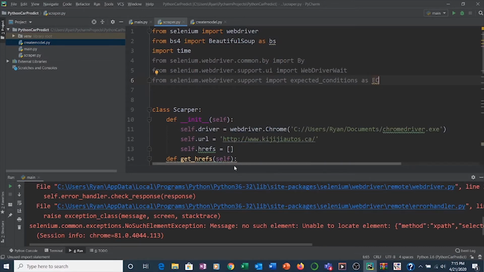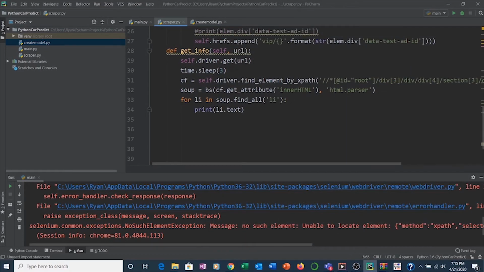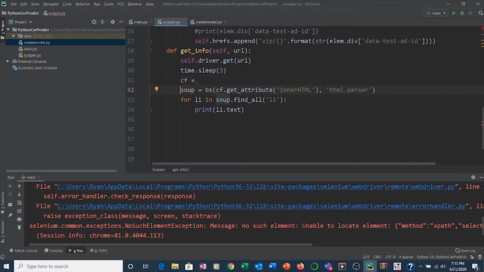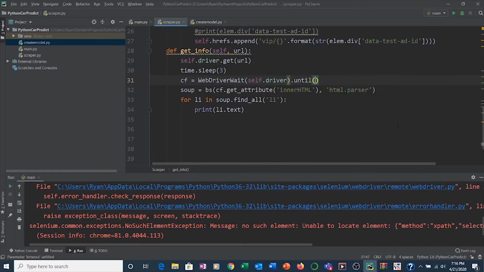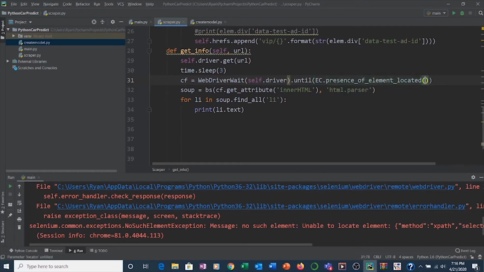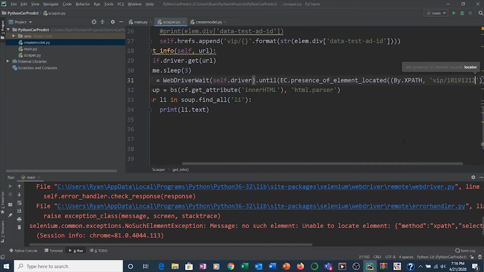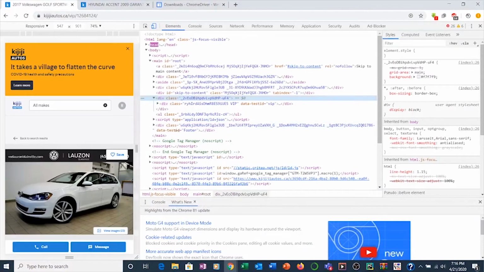All right, so once we have all of this, we can come back down here and say here, so cf equals, let's remove all of this and say WebDriverWait. So self.driver.until EC.presence_of_element_located, and then here double parentheses By.XPATH, comma, and then here simply paste in the XPath, which we need to get because I didn't save it.